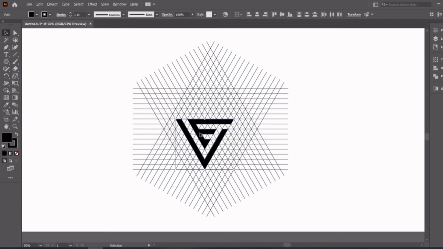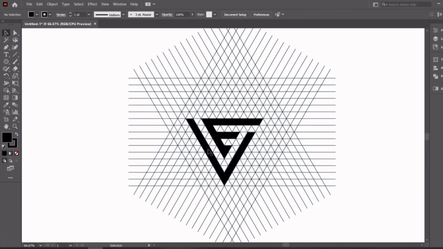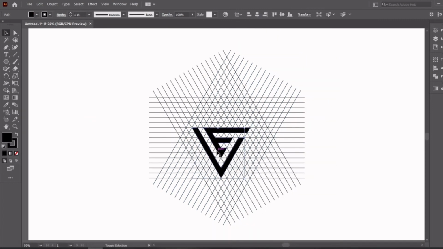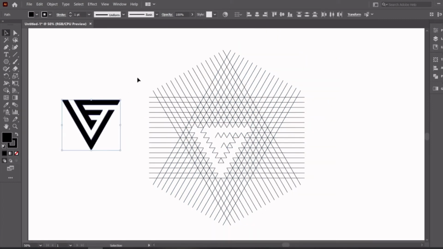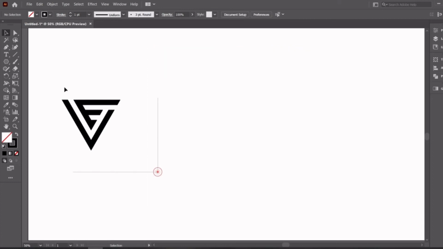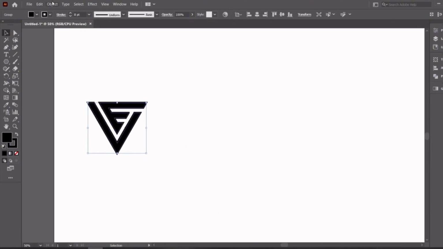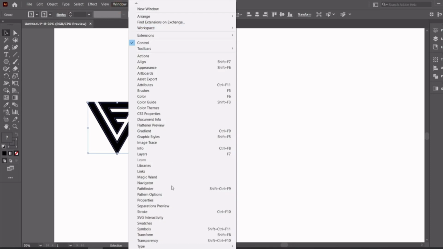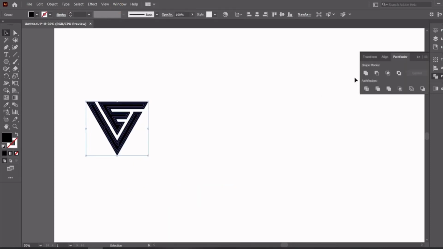Now move the design above from the lines. For that, you need to ungroup all, and then I'll select the design, and move it. Now delete the lines. Okay, that's good. Now select the design and group it. Increase the stroke color. Now go Object, and expand it. Now select Pathfinder, and unite it.